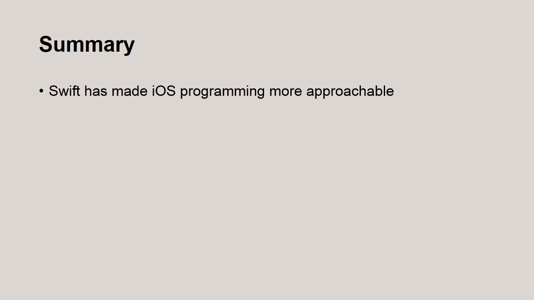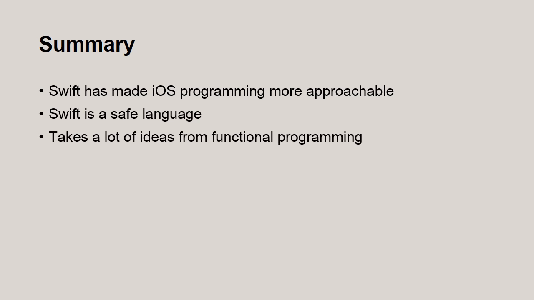Summary. As a language, Swift has made programming for iOS a much more approachable idea. Many developers who were scared off by Objective-C are flocking to Swift because it's more familiar to them. In the past few pages, you've learned about many of Swift's improvements versus Objective-C, its safety features, and some of the niceties Swift has for you as a developer. You've also learned about some of the basic concepts Swift takes from functional programming languages to allow you to write safer code that's easier to rationalize about.